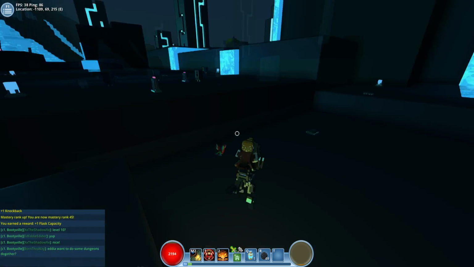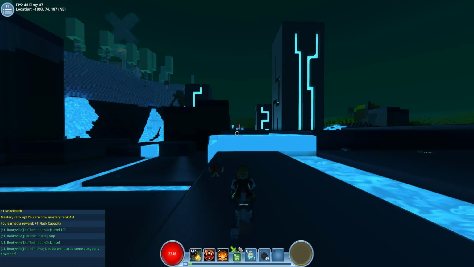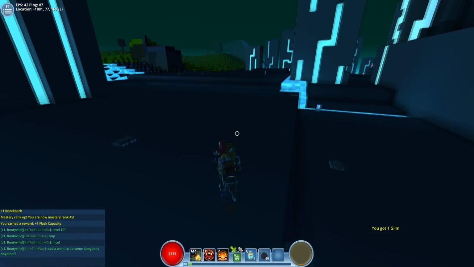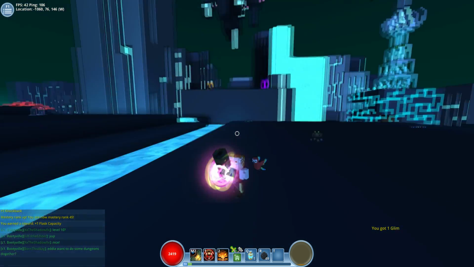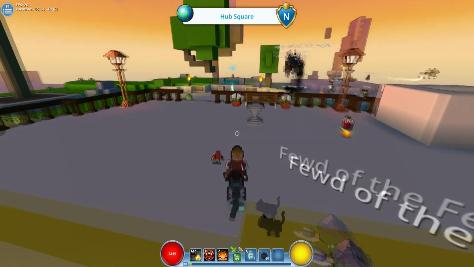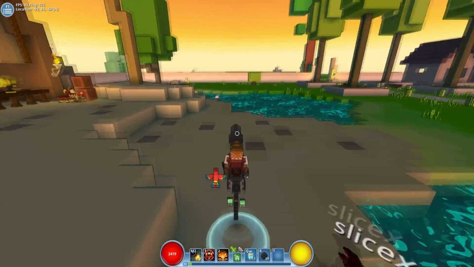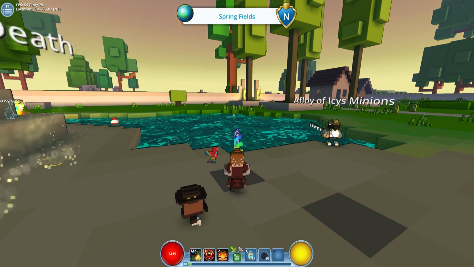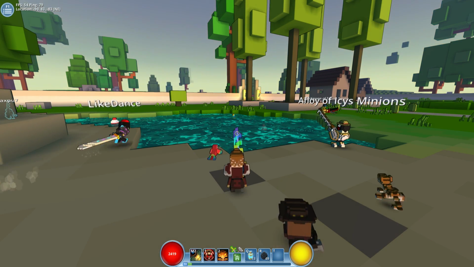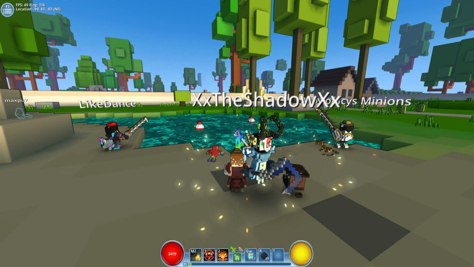Okay. So, first things first, before we even do anything, I need to get more... Oh, let's just go back to the hub, I guess. So I need to get more flasks before I get stranded without them. So, alright, one fish for good luck. One fish for good luck. Or just, you know, hopefully we'll get the rare fish. Please.